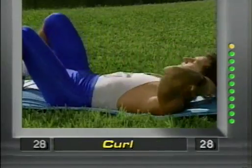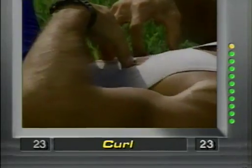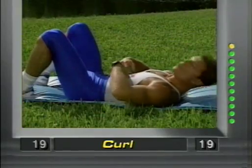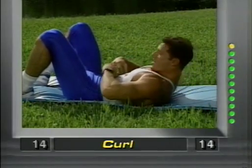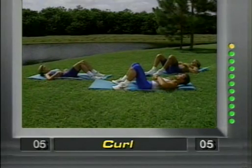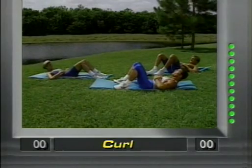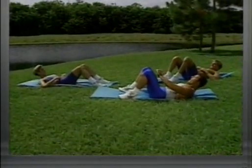Now hands placed on the abdominals. All I want you to do is curl up — really feel these. Put your hands right there. Feel that? It's nice and tight. Last 30 seconds — give it to me. Ten more seconds — squeeze tight, concentrate right here. You're going to feel it right here, not in the neck, not in the back, right in the abs. Now hold it right there — hold it. Breathe. You're going to do an isometric — hold it. And release.